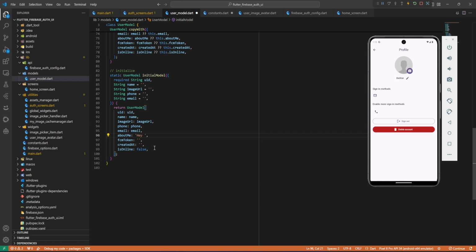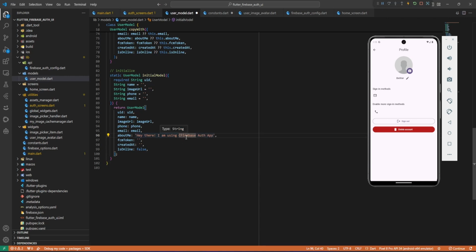Hey, hey there. What are we going to do? Let's emphasize like that. I'm using ChatUp. Okay, whatever our application is, or we can say I'm using Firebase Auth app.